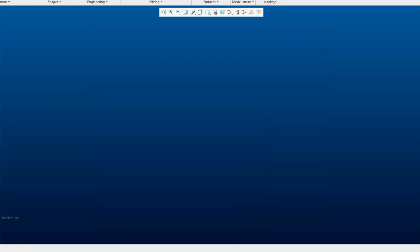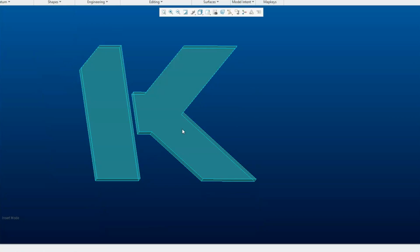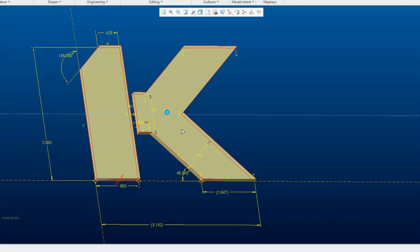So now in CAD, I started by just modeling that basic shape first, and I measured the stock badge to make sure I had it about the size I wanted. It's 2.5 inches high by about 3 inches long. And I went with a 0.1 thickness.